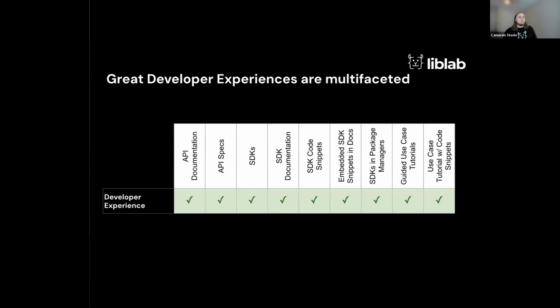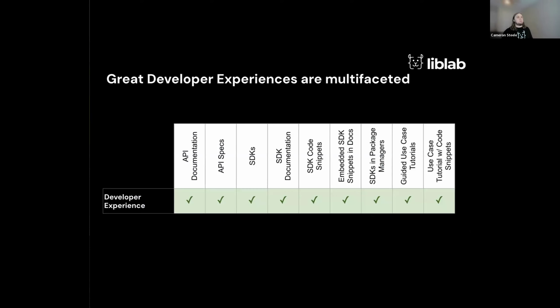Diving a little bit deeper, we can see from this slide that a great developer experience is multifaceted, and there's a ton of factors involved. You need documentation, you need to provide your spec, SDKs, documentation for those SDKs, code snippets, embedding those into some kind of developer portal, providing it properly on different package managers, building tutorials, building interactive snippets.